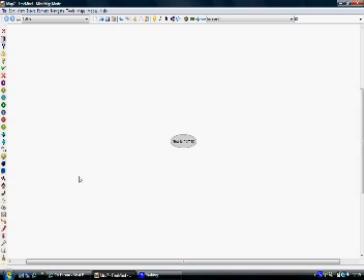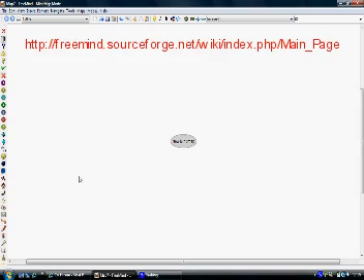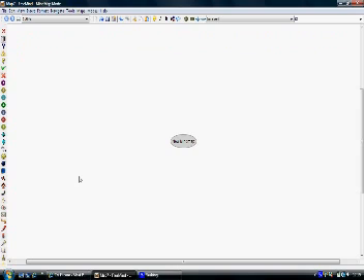Okay, today I'd like to introduce you to the delights of Freemind, a wonderful program that, as its name suggests, is totally free. You can download it from sourceforge.net, and once you've downloaded it and installed it, which is fairly simple, you'll be presented with this, a screen with an ellipse in the centre with the words New Mind Map within it. Okay, that is where you start.